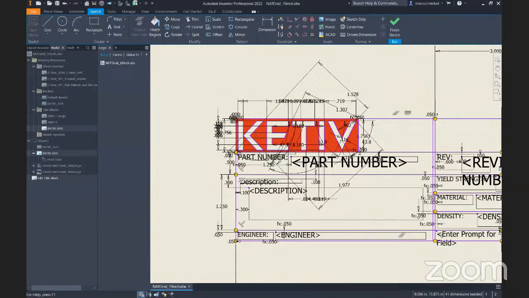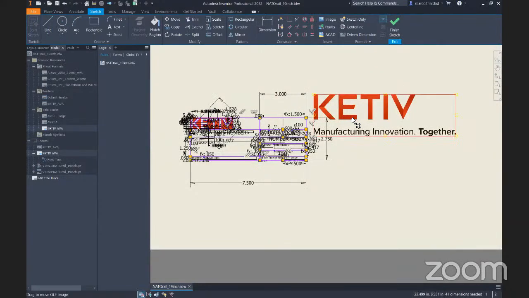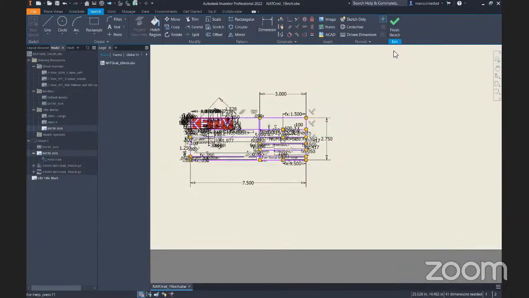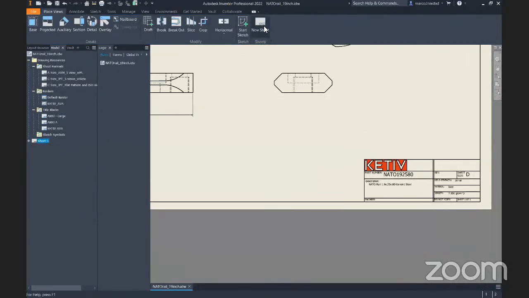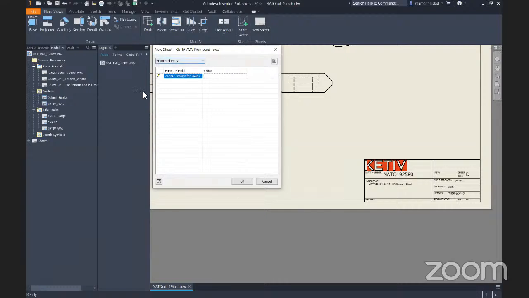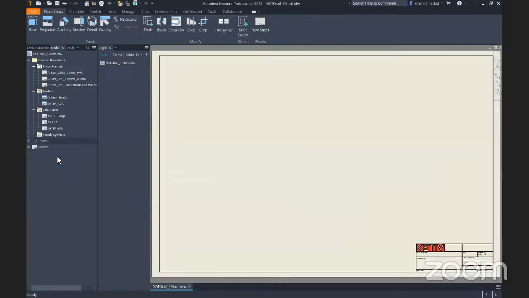Let me delete this one really quick. I'm not going to save these. I don't believe there's a way. So once I added it into my first sheet, it goes ahead and adds it into the rest. Is that not what's happening on yours, Michael?